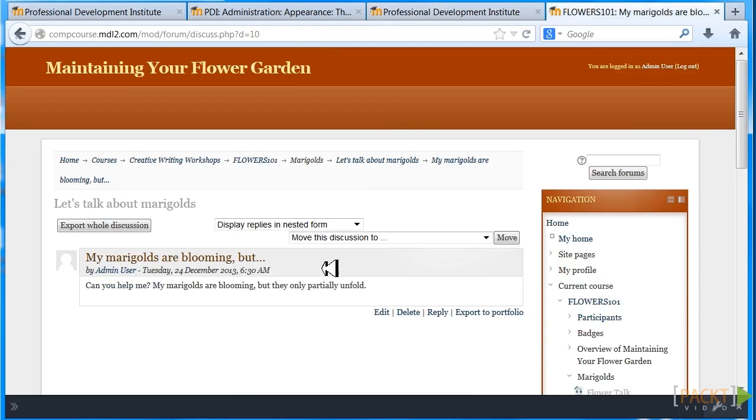So notice in the discussion forum, you have a chance to customize the different ways of displaying the threads, and you can export it, you can move it, and you have plenty of space. You can reply, edit, export to portfolio. All these things are clear, and there's plenty of space because notice they're right on top in the upper left-hand corner of the screen. I highly recommend Brick, and I recommend customizing it in the ways that we've discussed in order to be effective in a discussion-based course.